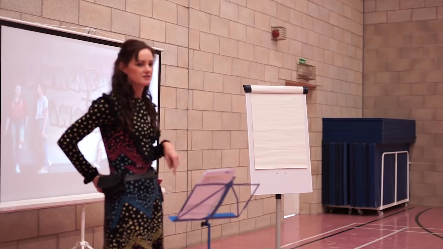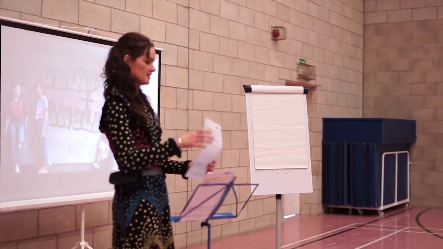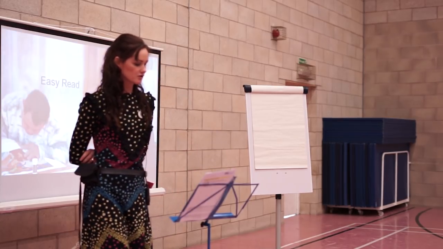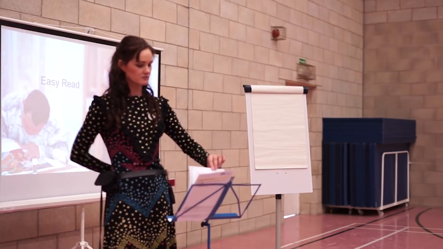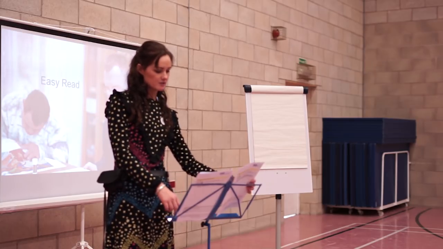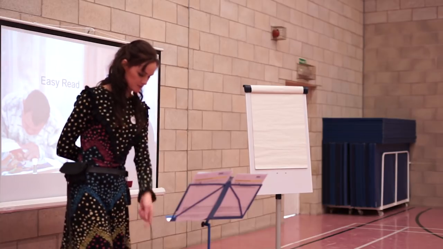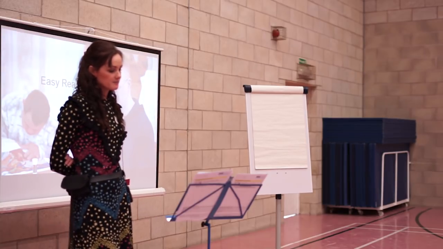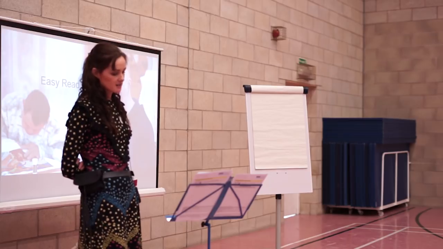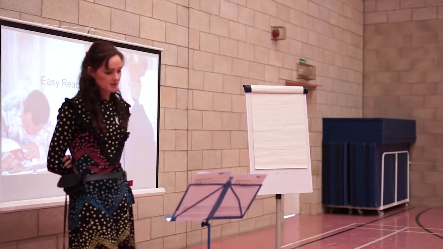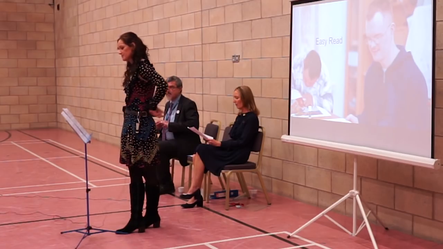In your delegate packs you can see, as some of you might be aware, I'm a fan of the Mental Health Act Code of Practice, and there is a section in there that talks about the Equality Act and reasonable adjustments. I have printed it off for you. And basically what the Code of Practice says is that we must make reasonable steps to avoid putting a person with disability, so that's people with autism or learning disability, at disadvantage compared to people who are not disabled. So in effect what they're saying is that we should take a person-centred approach in mental health settings in order to make those reasonable adjustments.